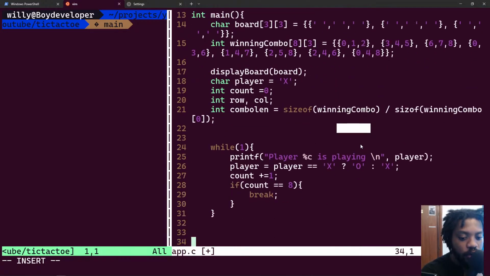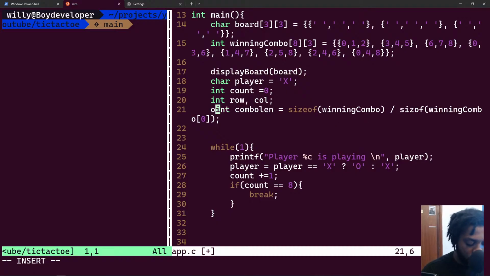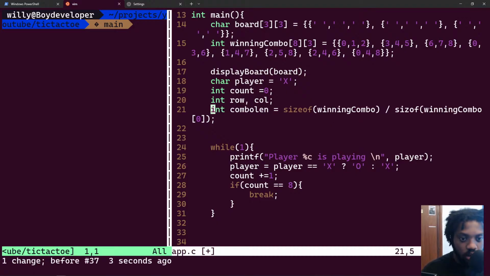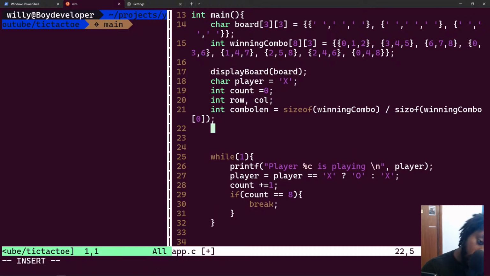Okay, so here's what we're going to do. We'll take this. Let me just put on... okay, undo that. Take the O here. Well, we have our winning combo length here. We have the row and column.